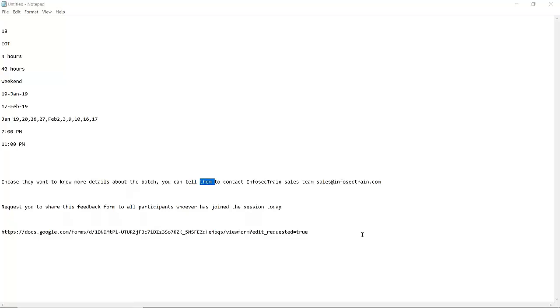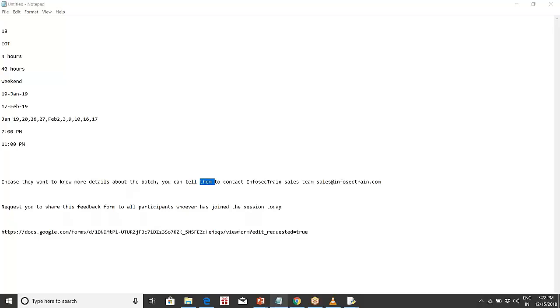Mm-hmm. My basic question is: where will this data be stored, everything in the cloud? Yeah, if you're using Azure IoT or AWS IoT, they provide a lot of services which are required by any normal IT company. Through AWS IoT you can collect all this data, then move it into other services of Azure or AWS. You can store it in SQL, DynamoDB, MongoDB, different kinds of storage. You can also store the data in a local system. It depends on the application.